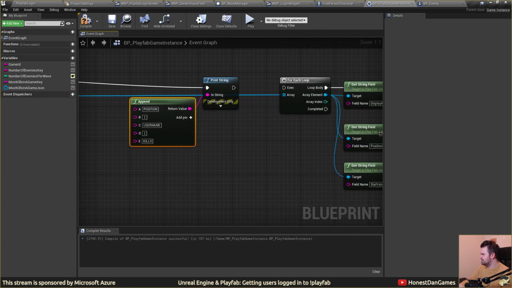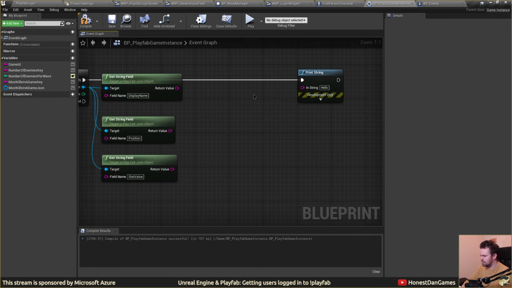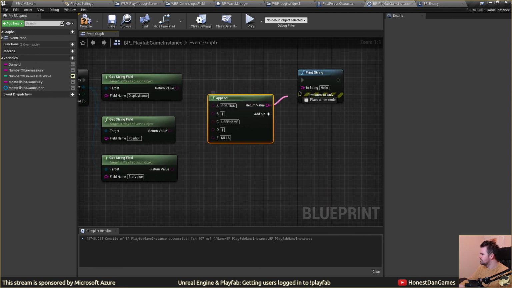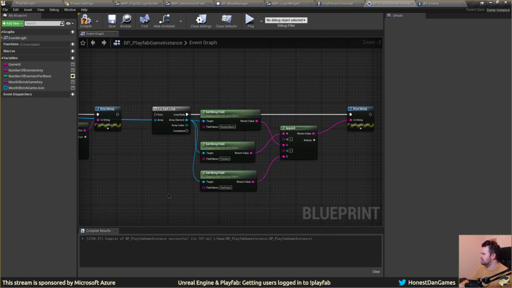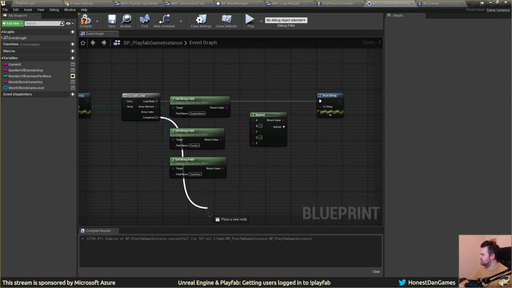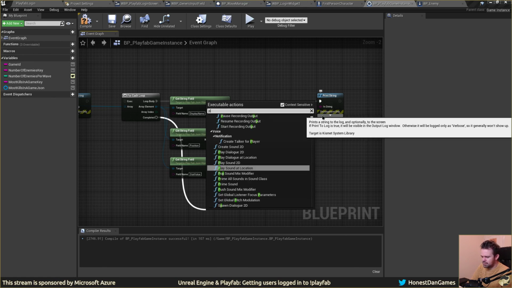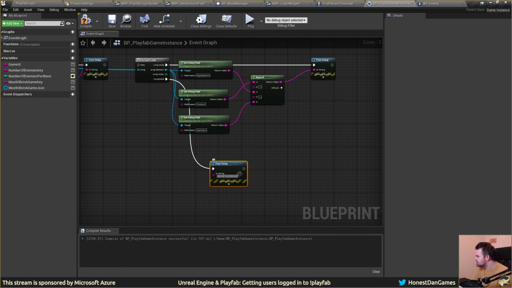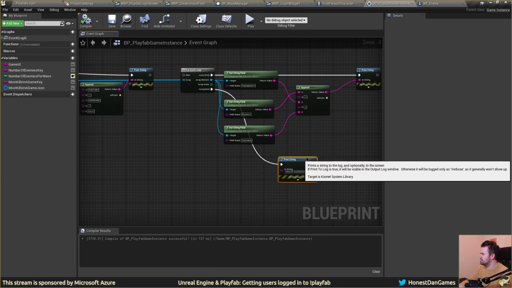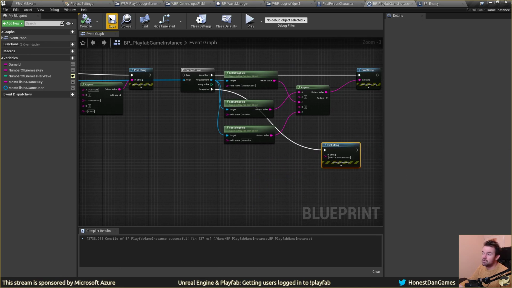And then that means that we can copy that to help us order this. So first off, we want to take in our position. Then we want to take our display name. Then we want to take in our kills. Perfect. Okay. So that is the plan. At the end of that, then we can do one more print, which just says end of scoreboard. Okay, so we got a bit of a spaghetti mess, but hey, that's blueprints, eh?